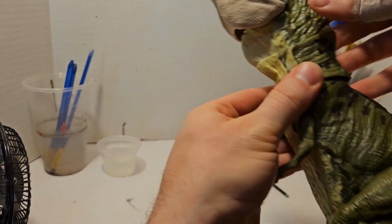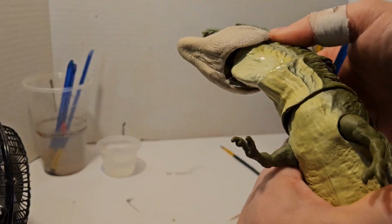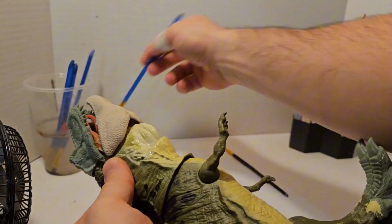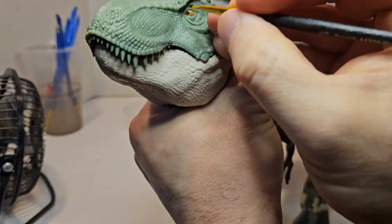While I'm doing this, it's good to do an articulation check. After all, I'm trying to make this figure better, not impede its articulation and make it less good. Well, now that I'm happy with it, I just gotta sit back and let that Milliput cure.